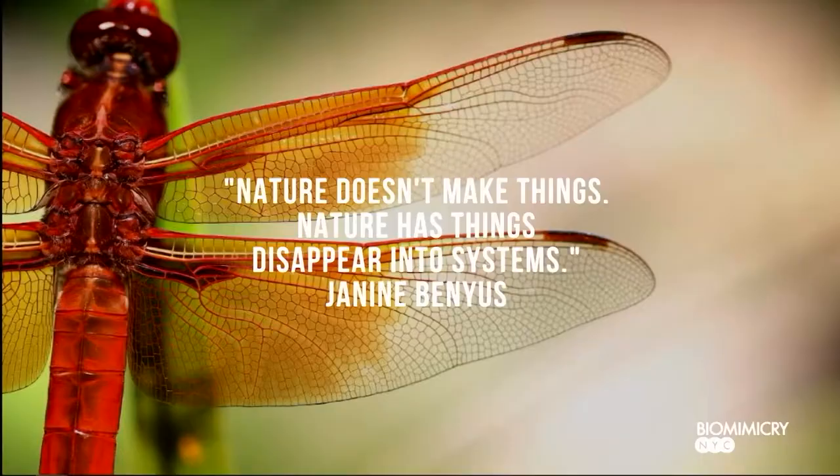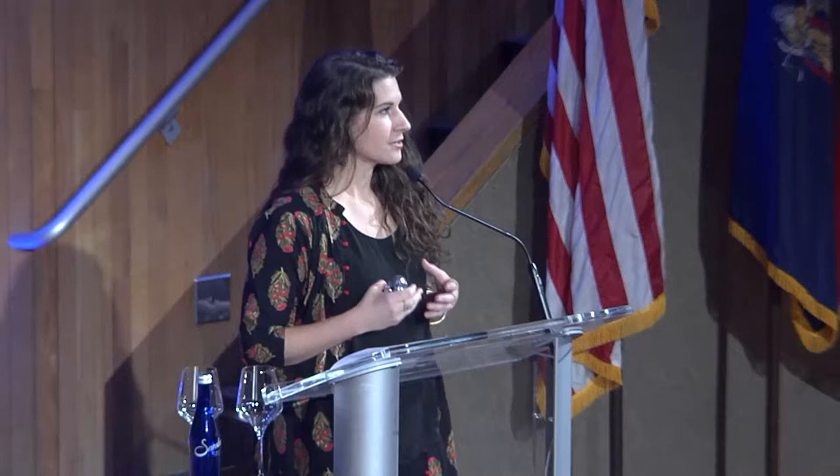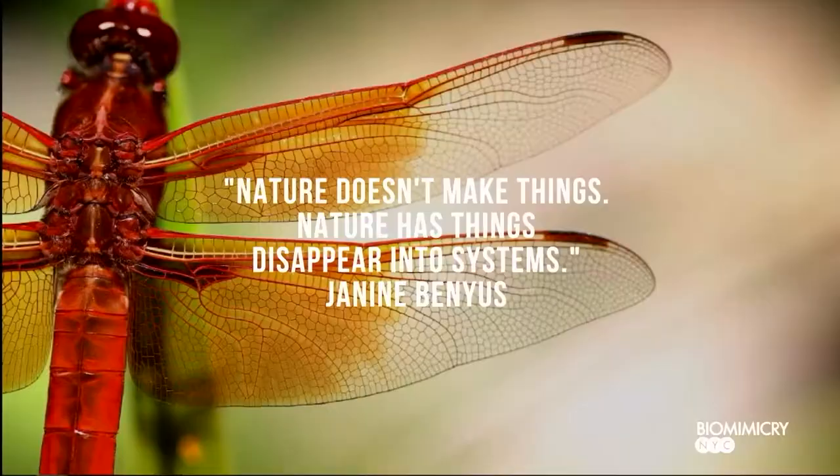That's kind of the segue into biomimicry — looking not only at materiality but the bigger systems, the process, and the design thinking of how we integrate everything into a cyclical system. I love this quote: nature doesn't make things, nature hides things. All the nutrients cycle in one environment. There's no waste created in a forest — everything is used. In the tropics, those nutrients are being fought over, quickly absorbed and put back into the biomass contributing to some other life-sustaining mechanism.